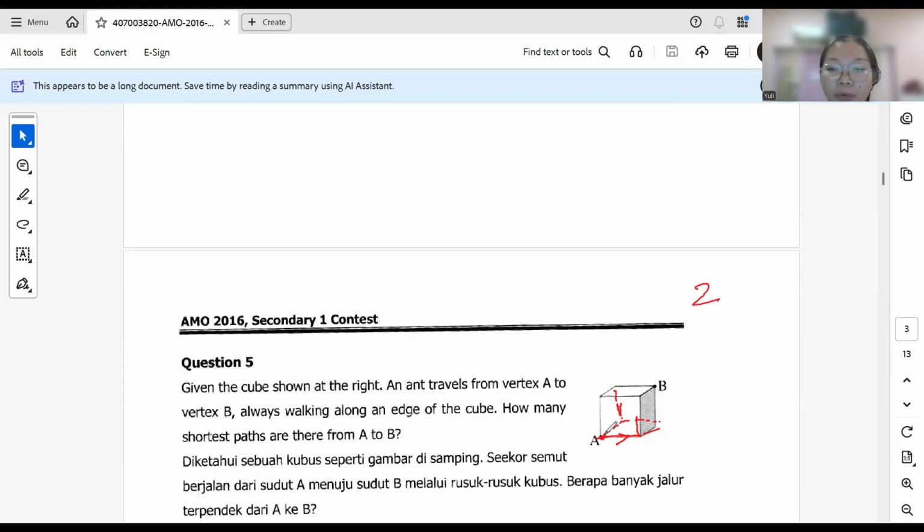If you go back, you also have 2. This one and this path going to B, right? Going to B. So another 2. If you take this path, it also branches to 2 paths. So another 2. So the answer is 6. So as you can see, try to do this under 1 minute.